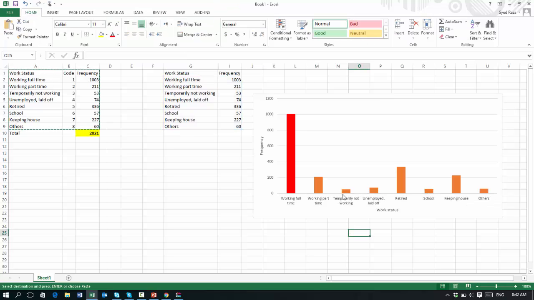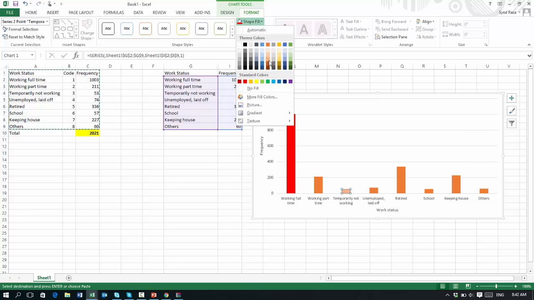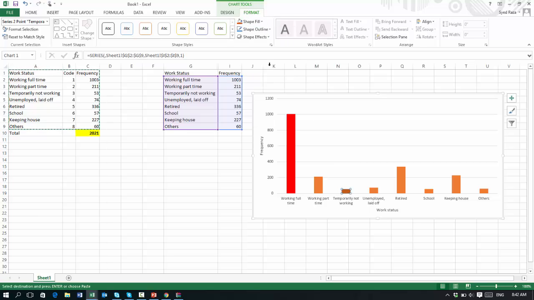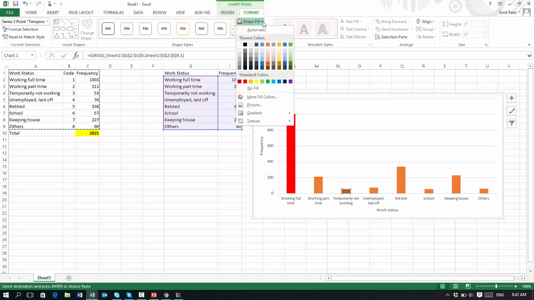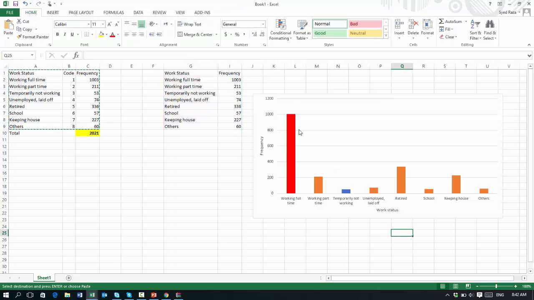But if I go and select any of these, everybody is selected. But if I double click it again, this is the only one selected, and I want to show, for example, this color. Is it clear?